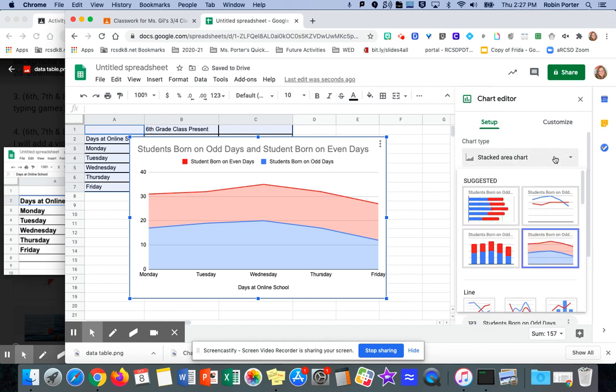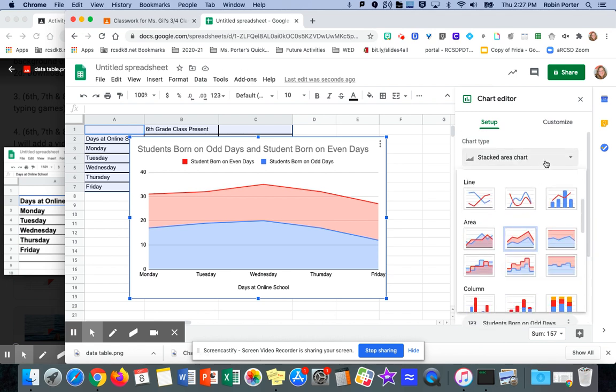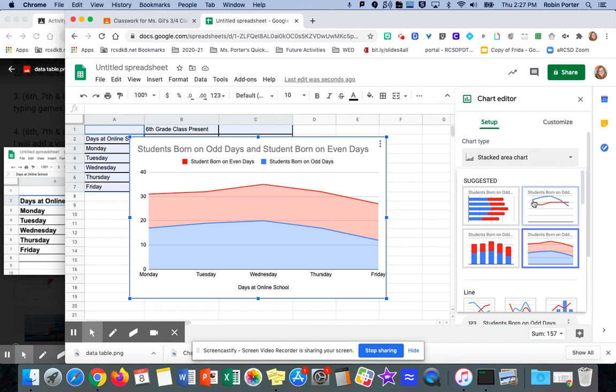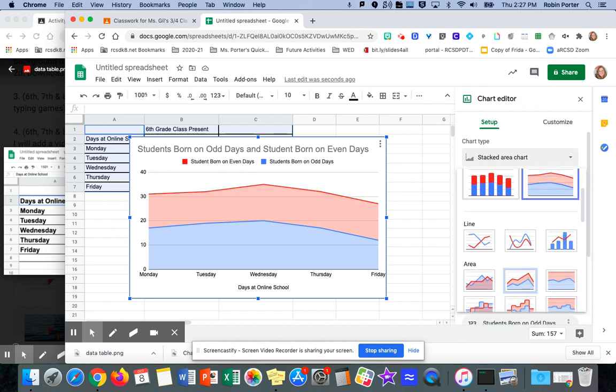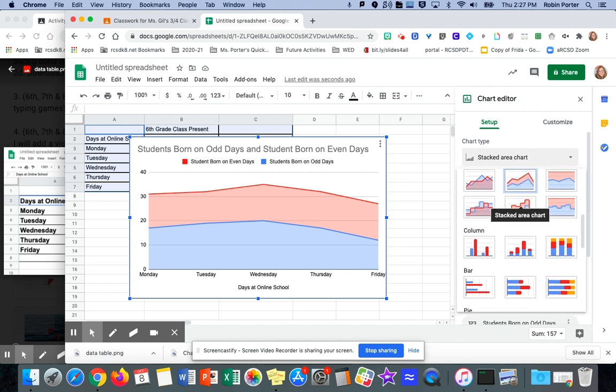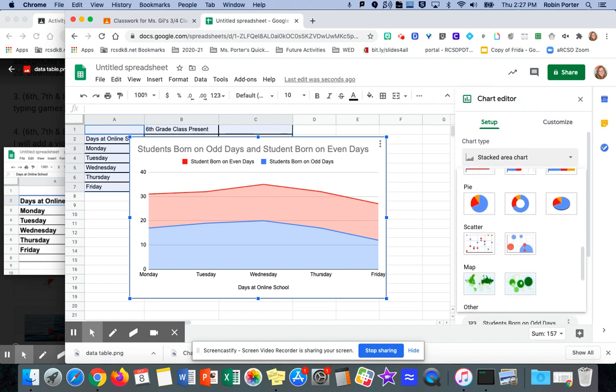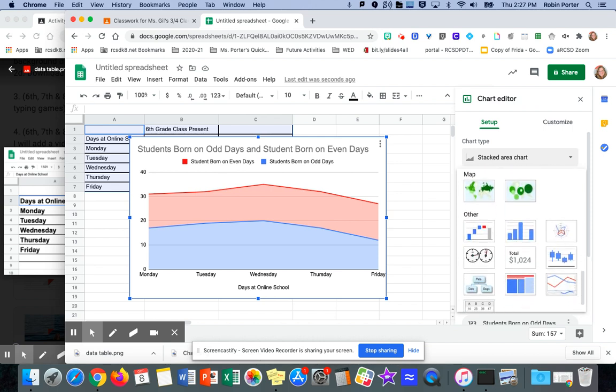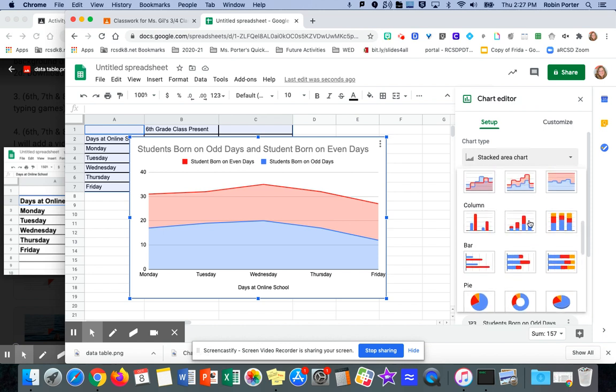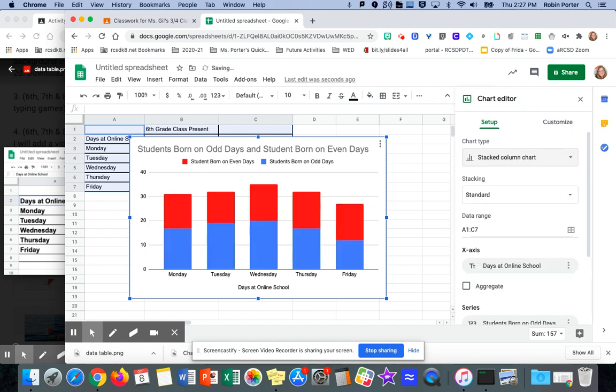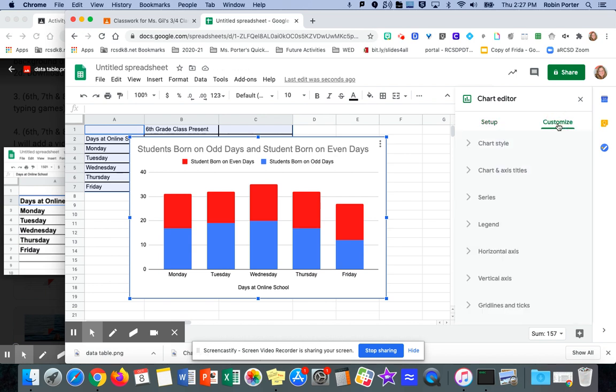Let's see. You can scroll down. So see, I clicked on this, and at the top of the page, if I just scroll up, you can have all these different types of random charts. So I think you could do a couple of these, trying them out, see what happens. And go ahead and customize it.